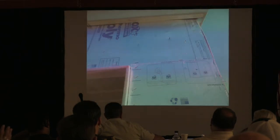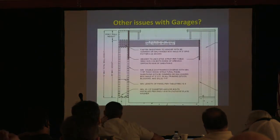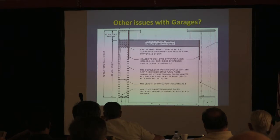Do they give a width on the staple? How wide? Yeah, it's right here. I mean, you're pretty much putting it right there. Yeah, that information is in there, Don, though. They do give you the specs on that. All right. Other issues with garages.